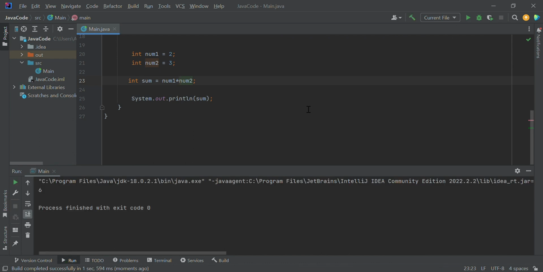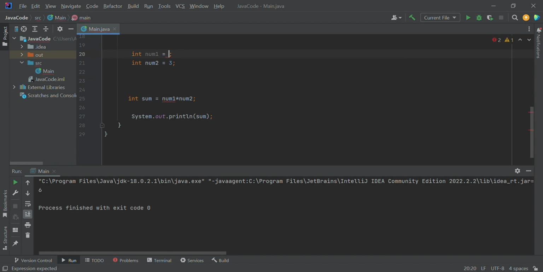Okay, so we've actually looked at addition, multiplication, division, and there's something we call modulo, and I know you must have seen this in your maths class. You call it percentage, but in Java we call it modulo. That's remainder.